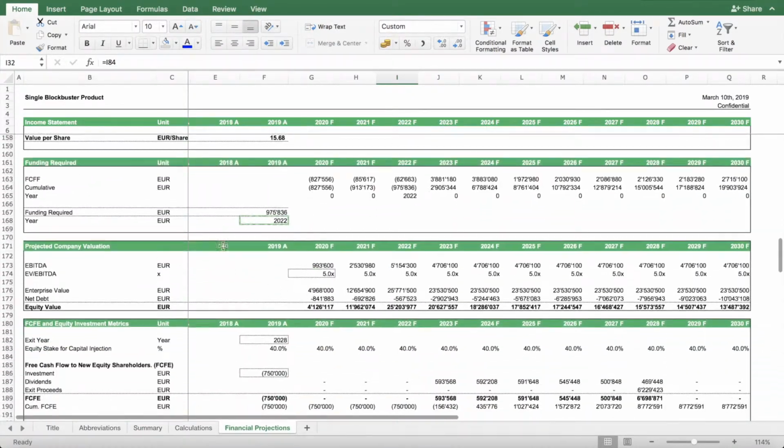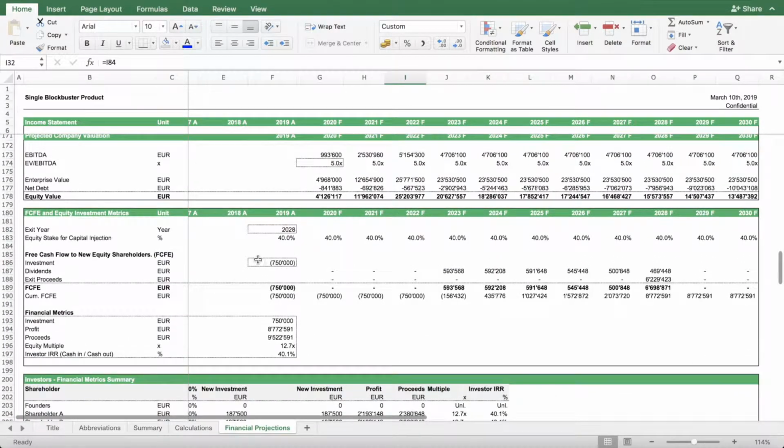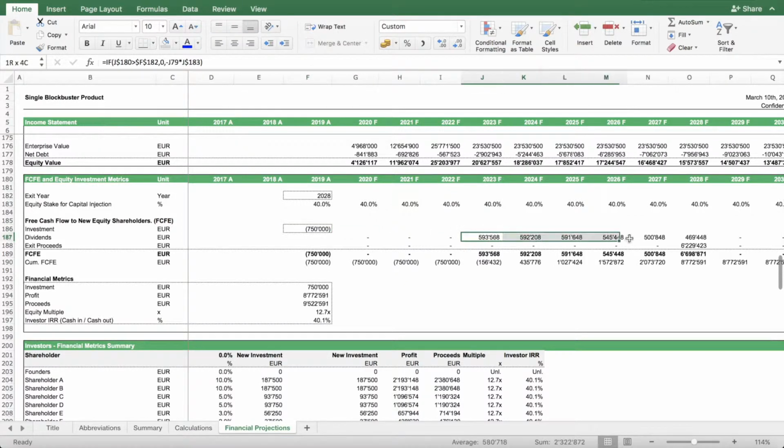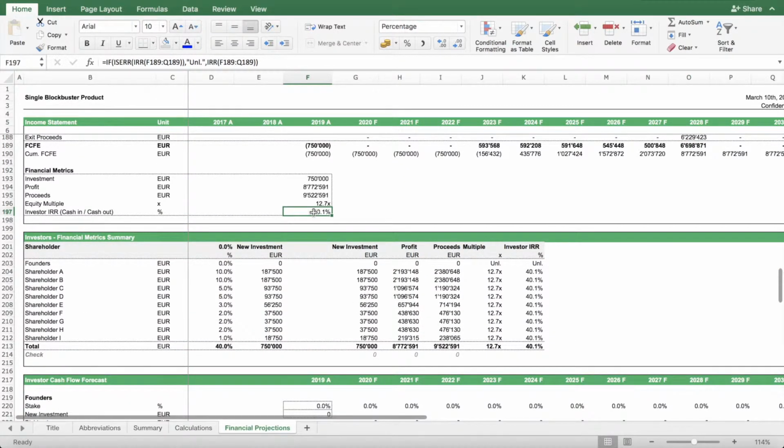If we go, we have here the section funding required. We have here a section where we project the company's valuation, and then we also calculate if we put in 750 here of equity, if we get it out in 8 years, that's how it looks like. You see investors benefit from some dividends. If the company is profitable, there should be some excess cash which can be distributed in the form of dividends, and then when getting out you will have the exit proceeds in year 8, and this gives you the expected IRR. But this is for the project overall.